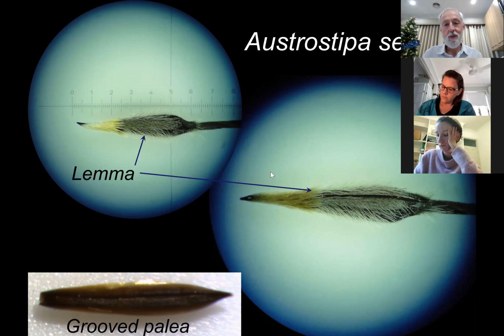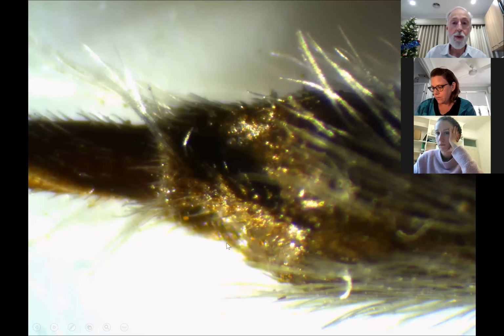And for decades, when I was learning about grasses, I just knew in the key that there was this point where the key to spear grasses asks, does the palea have a groove? And I would always have to get the microscope out and dissect out the palea from inside the lemma and see whether it had a groove. But in practice, you don't need to do that because the groove is evident even without doing the dissection, because the lemma margins actually interlock with it. So there's a tip. However, the key that I've given you doesn't require you to do any of that sort of stuff. It's rather more straightforward.